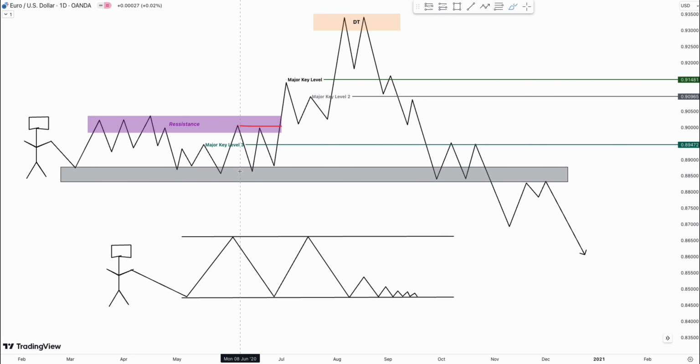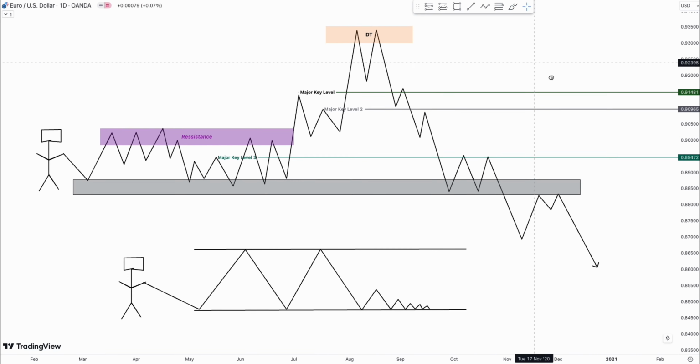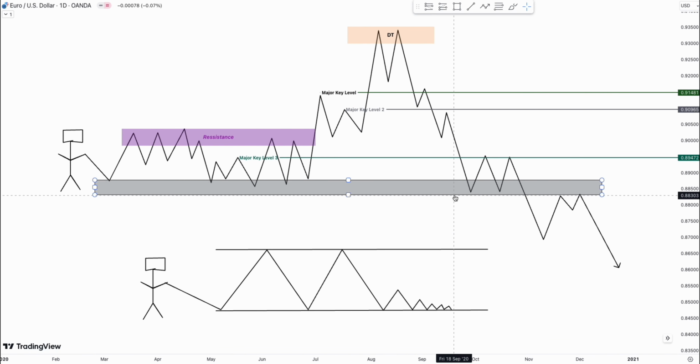I hope you guys understood this, because if you don't understand this, it's going to be very difficult to actually understand the main and the real market. So I hope you guys understood this. If you did not understand this, you have to go back and watch it again, okay? Because if you don't understand, it's going to be really hard to understand the real market.